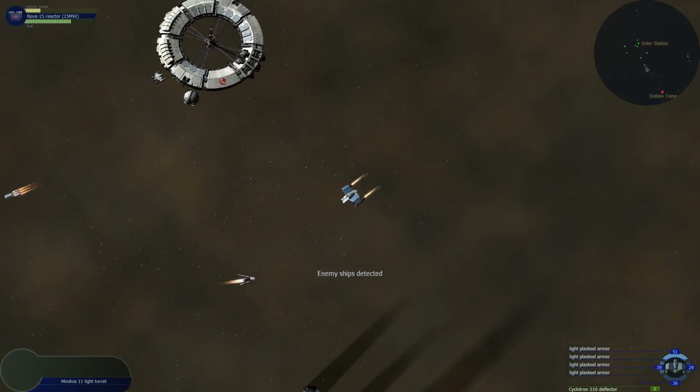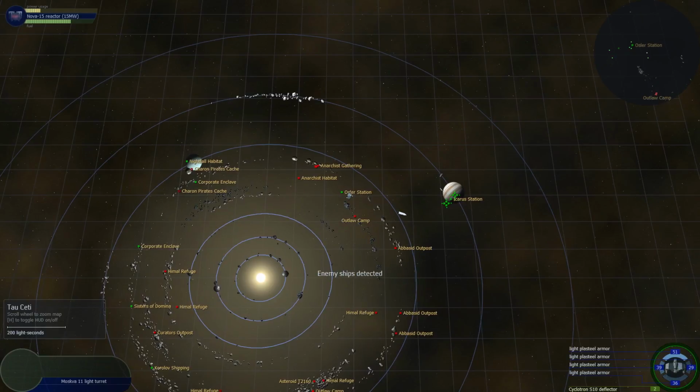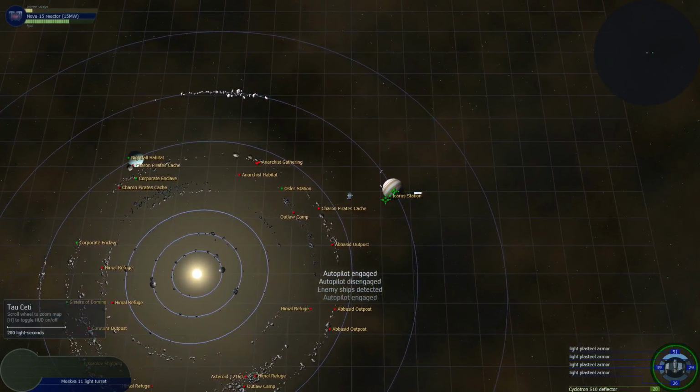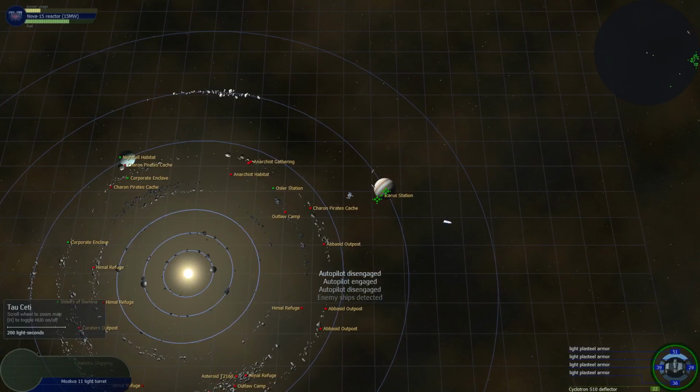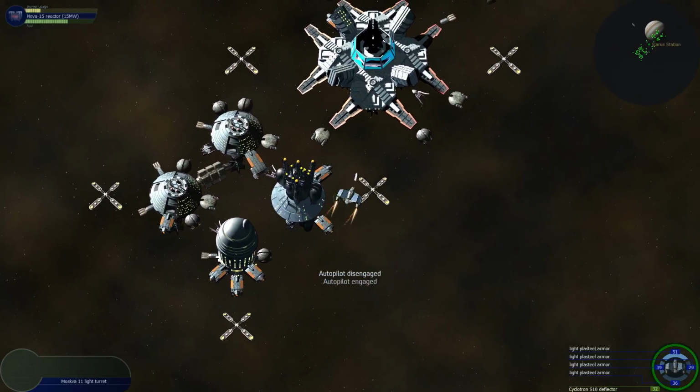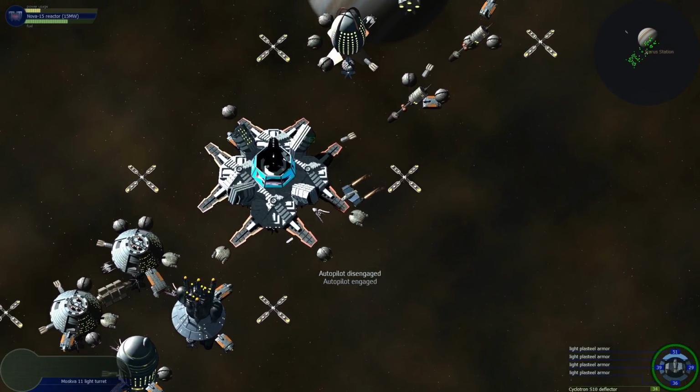Medical station. Nice. Okay, now I gotta repair. Okay, so I've explored a bunch, not everything. Let's go sell some stuff. Now I've got some illegals, but corporate stations don't care.